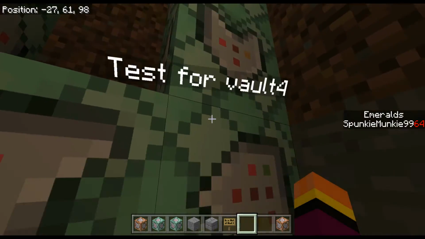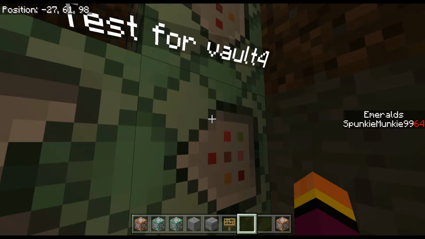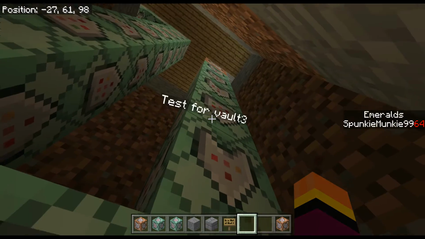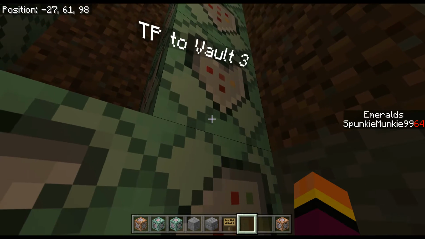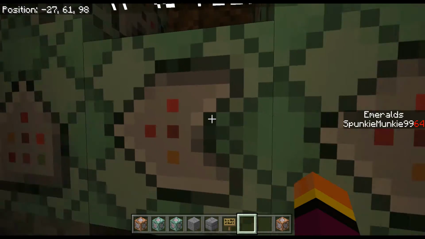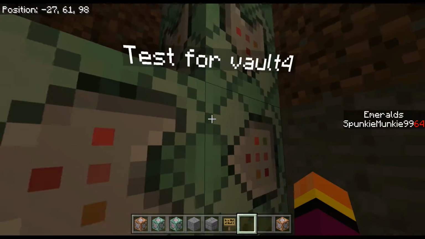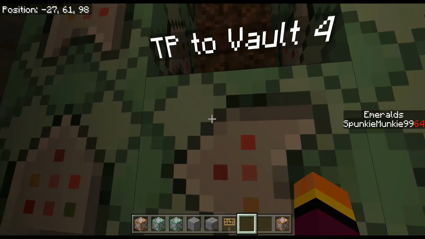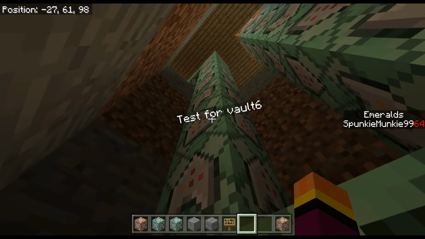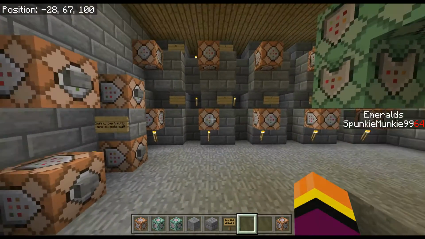But now when you're doing this, you want to make sure that this arrow is pointing to this block. If you don't do it this way, the command will stop in the middle of the string. If you have this one pointing down and then trying to do a command block off of this, it will not work. So just a little warning on that. But pretty much you can see I got test, teleport, test, teleport, test, teleport, test, teleport for each individual vault.